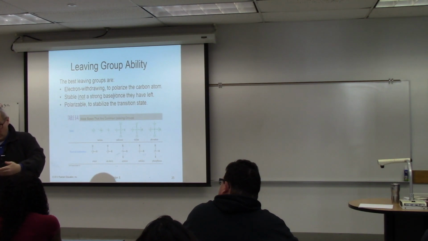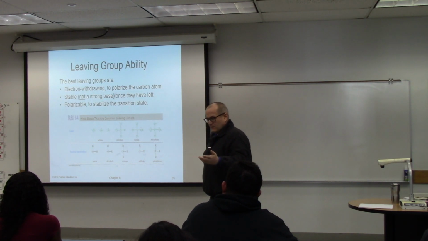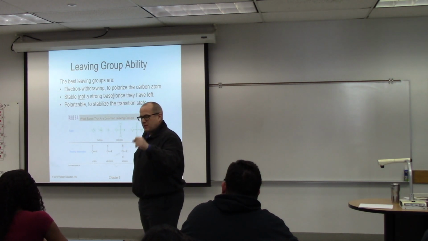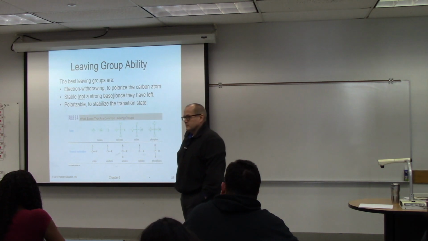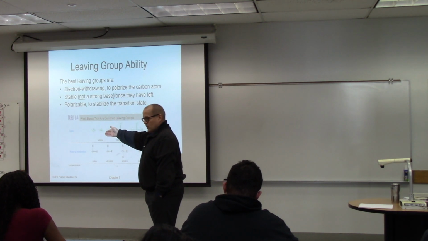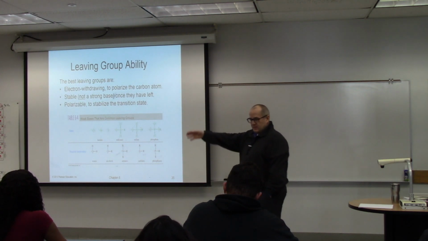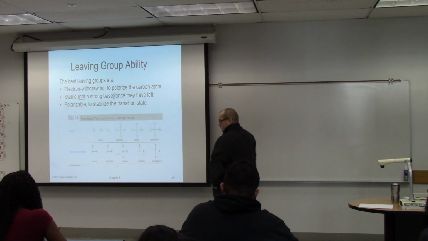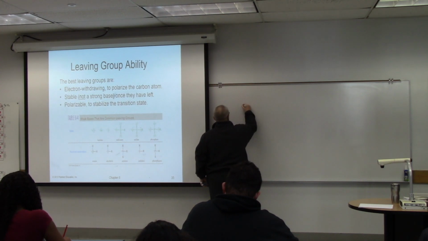How do we know it's a good leaving group? We know very well it's stable because it's everywhere. But what else is a good leaving group? Well, we talked before. A good leaving group is the conjugate base of a strong acid, right? Anything that's stable as a negative, for example. So good leaving groups, first of all, you've got to talk about halogens. Chloride, iodide, bromide. Those are all great, very nice leaving groups, because all three of them are conjugate bases of strong acids, right? Now, here are a few you haven't thought of.